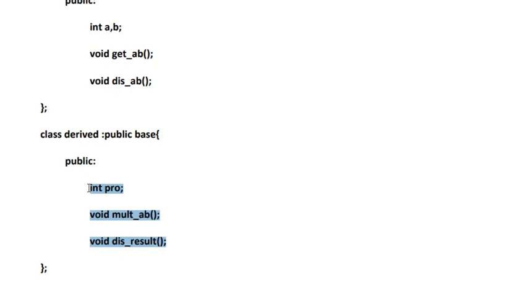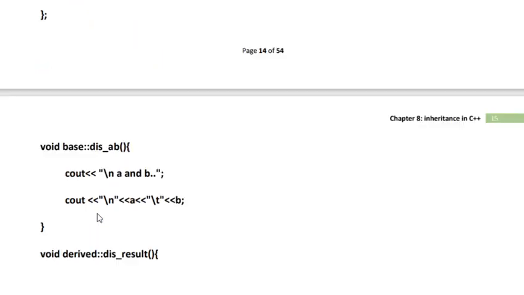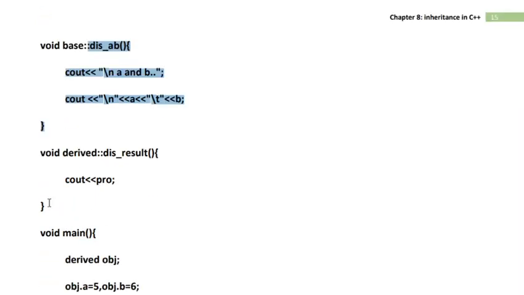Now pro is also placed in the public section, which means I can have access to pro as well. So I have displayed the values of A and B using the display function, and then I've displayed the result of pro.